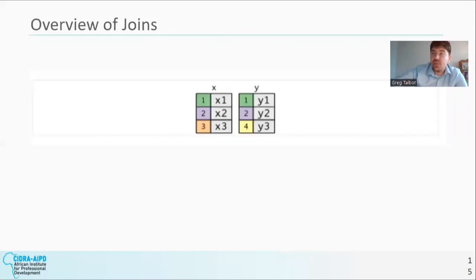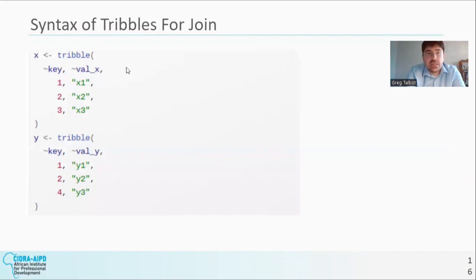Here we have 2 tibbles that are visualized, each with 2 columns. We have an X and a Y. And we can look at the underlying syntax of these tibbles with observations and rows. So we have rows 1, 2, 3, observations 1, 2, 3, the column data. So when we look at the tibbles, here's some of the syntax here. We have the colors, the green, purple, and looks like a red here. These represent the key variables, the reddish variables, and the gray values, or the green values. These represent the values of our columns. So we can think about this relationship here. This is a kind of the position of identifier and the identified.